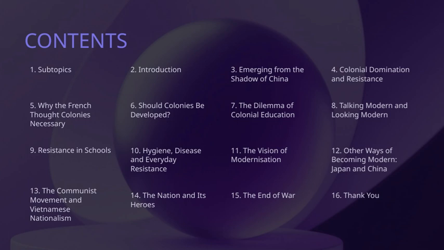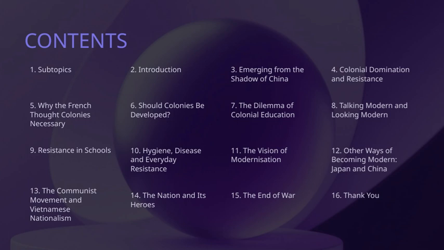The idea of the nation and its heroes reflects how national narratives and revered figures played vital roles in forging collective identities. Public health issues, such as hygiene and disease, also spurred everyday acts of resistance. People found ways to challenge the colonial systems even through small acts of defiance. The communist movement, particularly in Vietnam, intertwined with rising Vietnamese nationalism, fueling independence movements and shaping the regional political landscape.